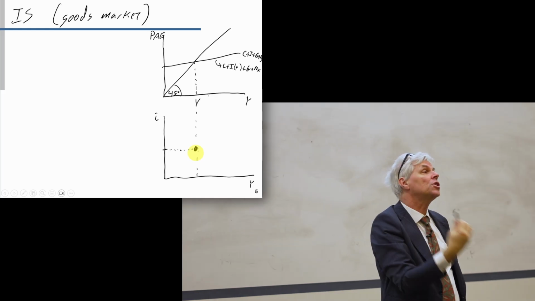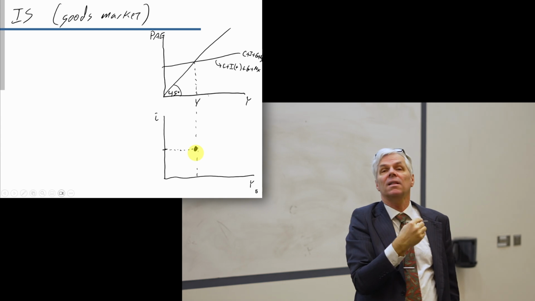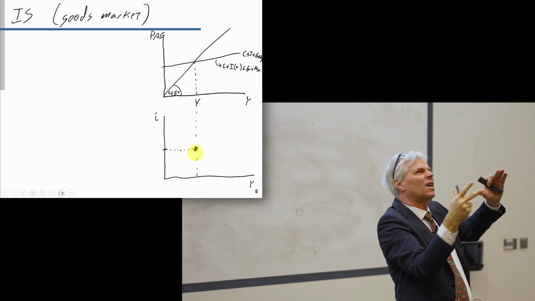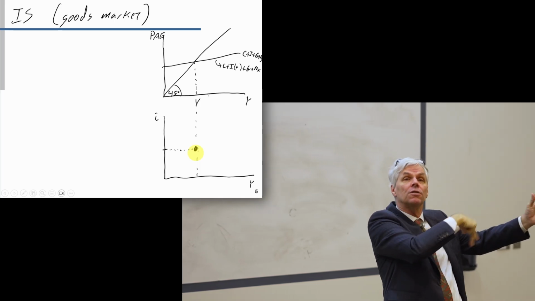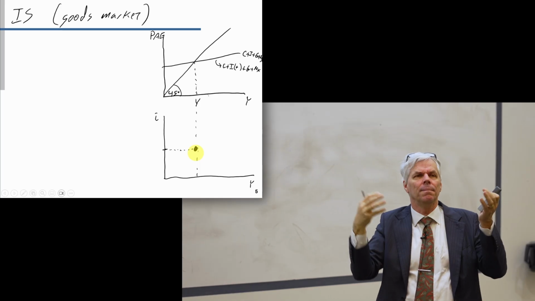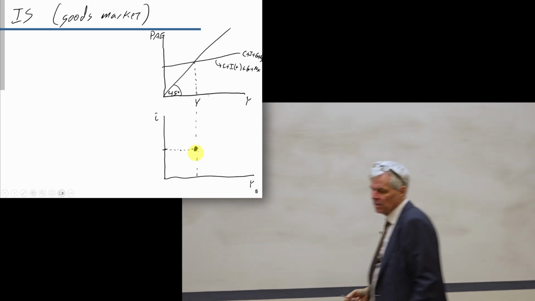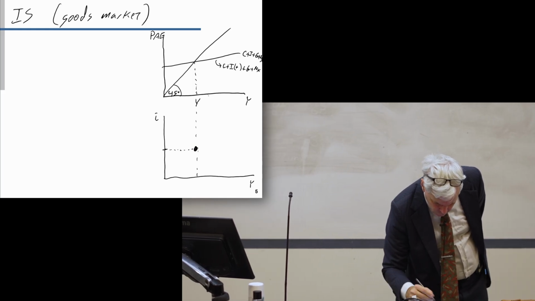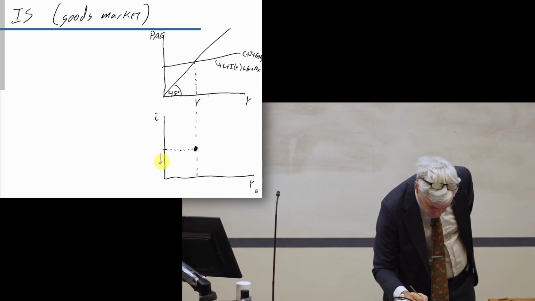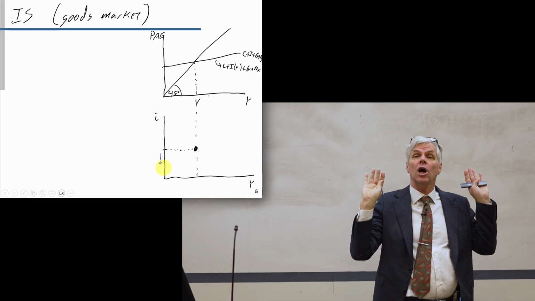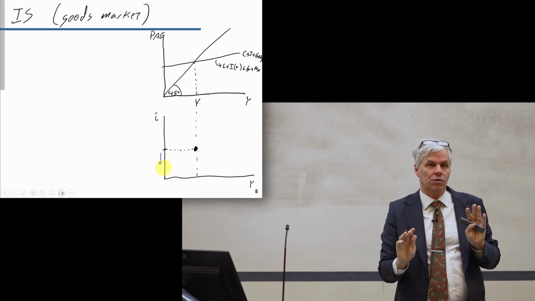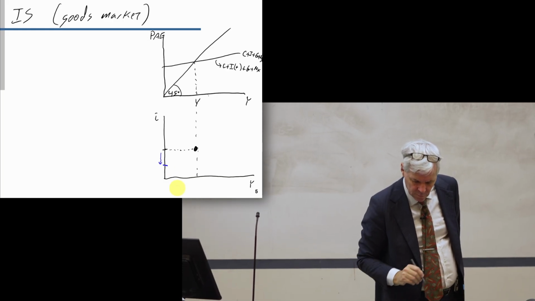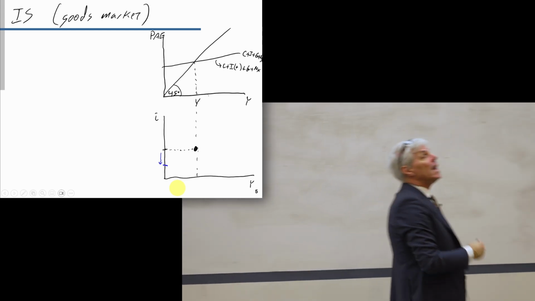Now suppose that the level of the interest rate changes. Remember, that's a creature of the financial system. Interest rate changes for some reason. Don't know why, it changes. Let's suppose, for instance, that the interest rate goes down. I don't know why. Totally arbitrarily, I'm trying a different level of the interest rate. Okay? So now we have this level of interest rate. But what happens in the top graph?